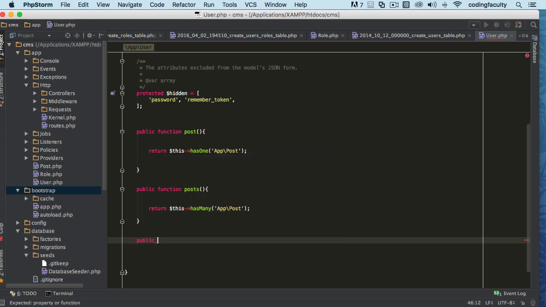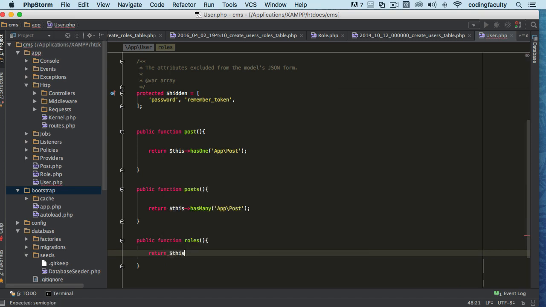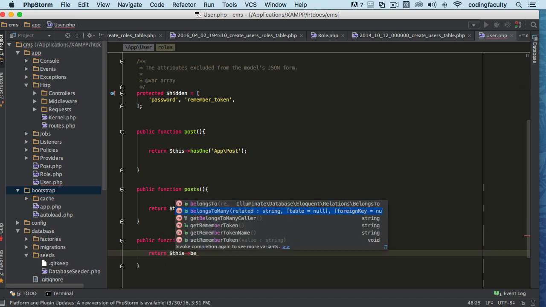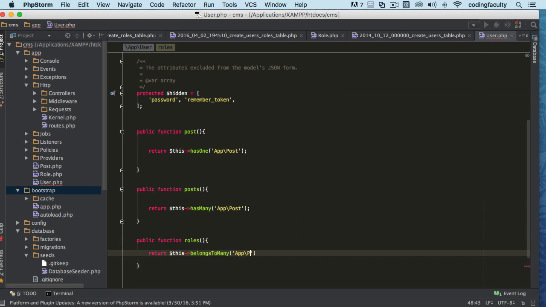We say public function roles, and we're going to return this belongsToMany, App\Role. That's beautiful, isn't it? Now everything is set up. Now we are able to pull this information from there.